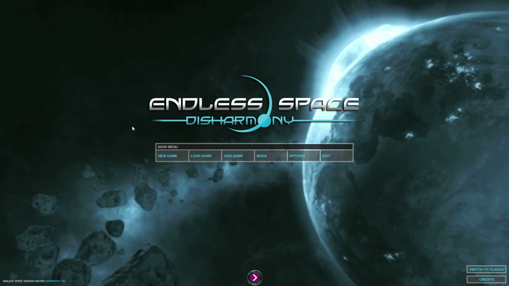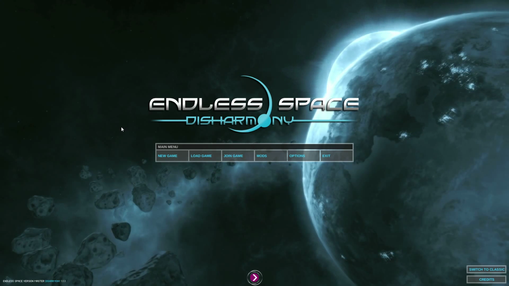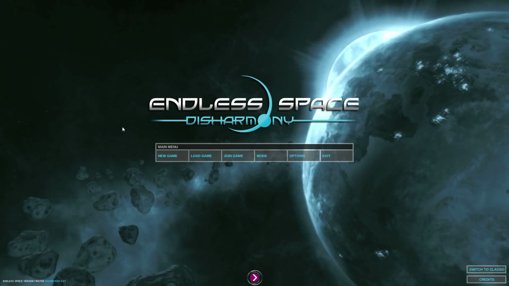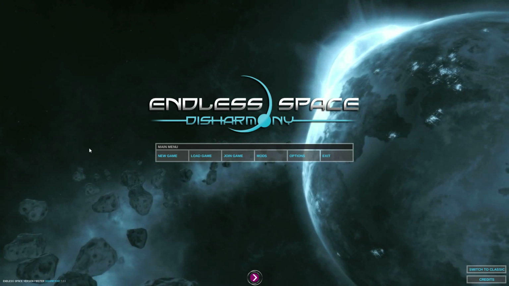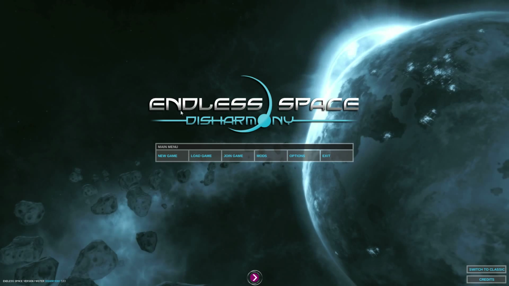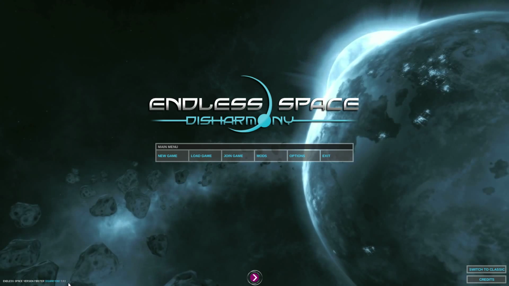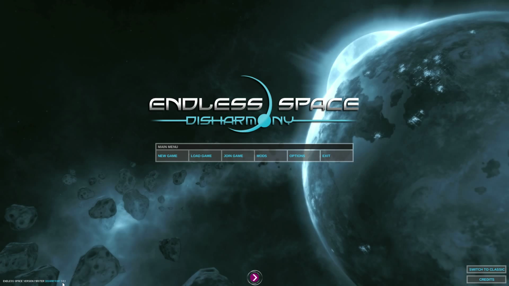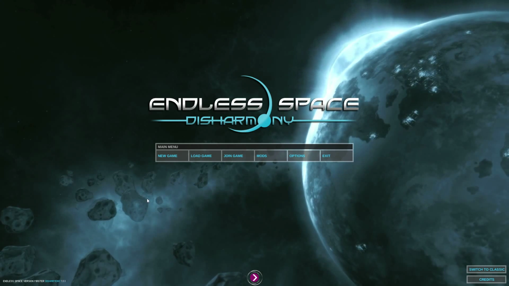During this Let's Play I will be playing on the hardest difficulty setting, which is called Endless. I'll probably play on the largest map size and with the maximum number of opponents. This recording is about just over a day after the Disharmony DLC was released. There's already been a small patch. The original version was 1.1.0 and now it's 1.1.1, as you can see in the bottom left hand corner.